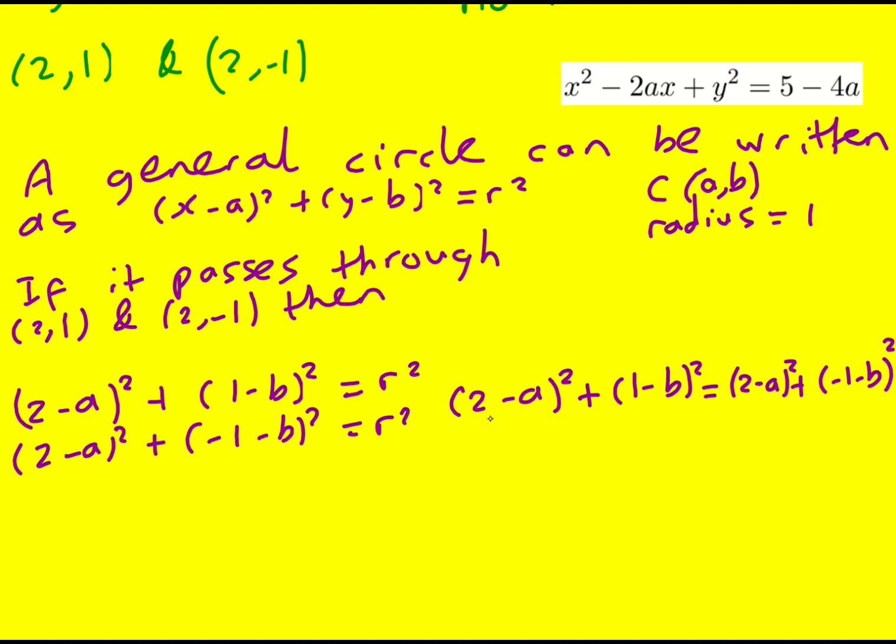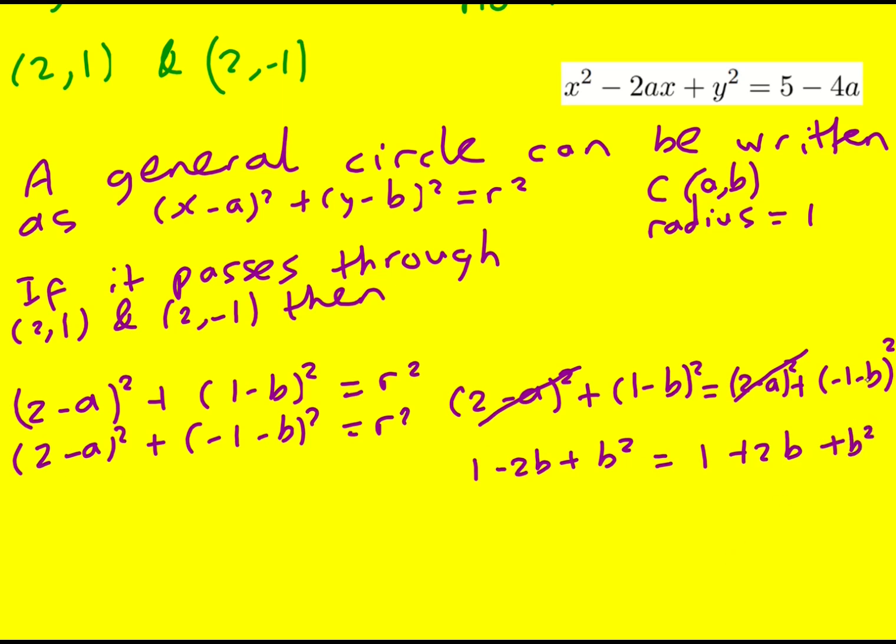And what's going to happen is that these terms are going. So I've just got an equation involving b. There's different things you could do here. You could square root, but I think then I'd have to start thinking about plus and minuses. So I'm just going to expand it. 1 minus 2b plus b squared must equal 1 plus 2b plus b squared.